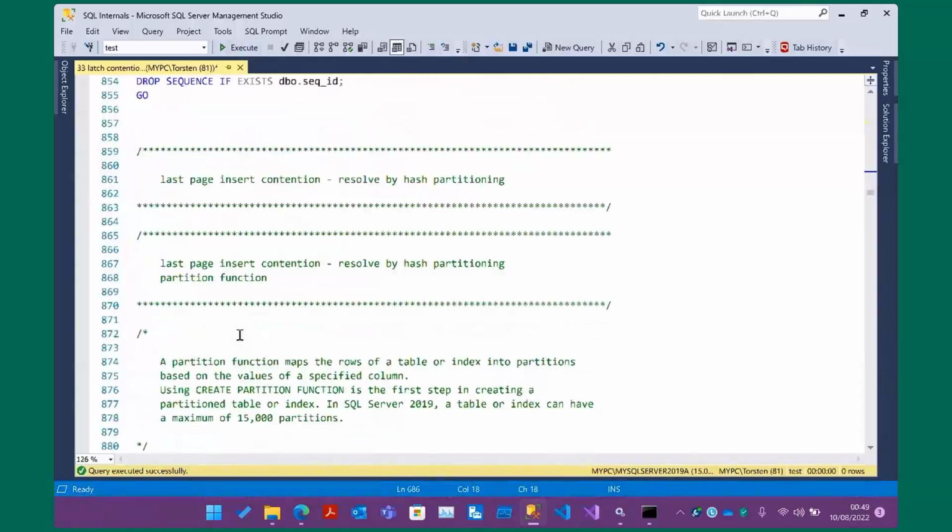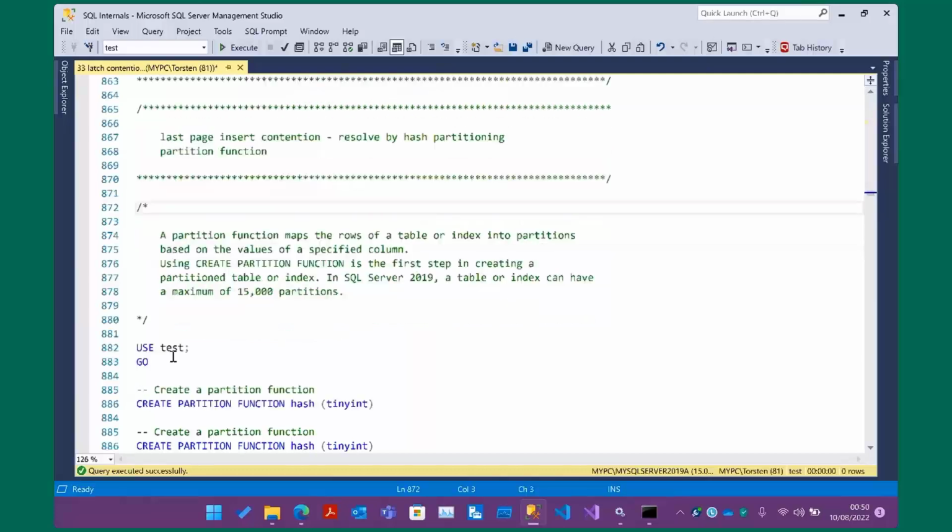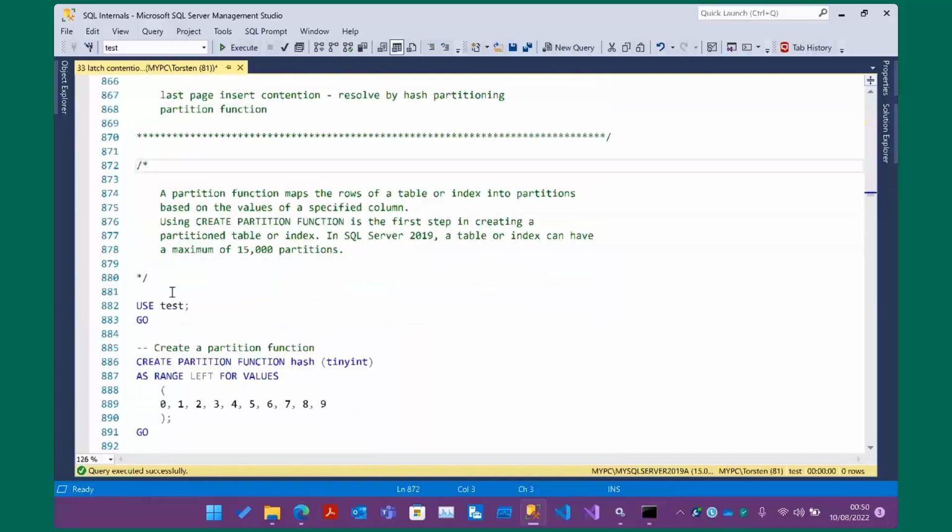Okay, so now we want to resolve it. How can we resolve page latches? You understand the reason is that there's a concurrency: 400 different threads are competing for the rightmost page. That is why we can see page latches. So taking this into consideration, we have several ways to resolve it. First of all, we can create a hash partition. As always, I'm running out of time, so I do not want to execute every single statement anymore, but I want to tell you what you need to do and also what the output is.